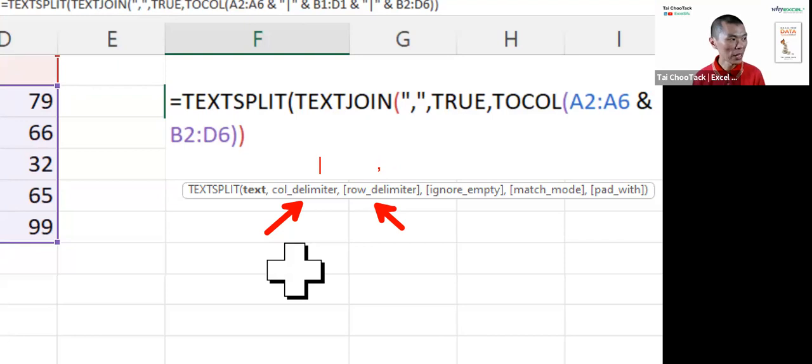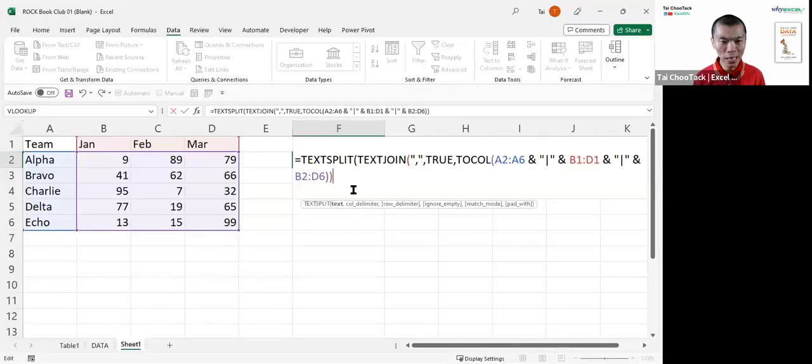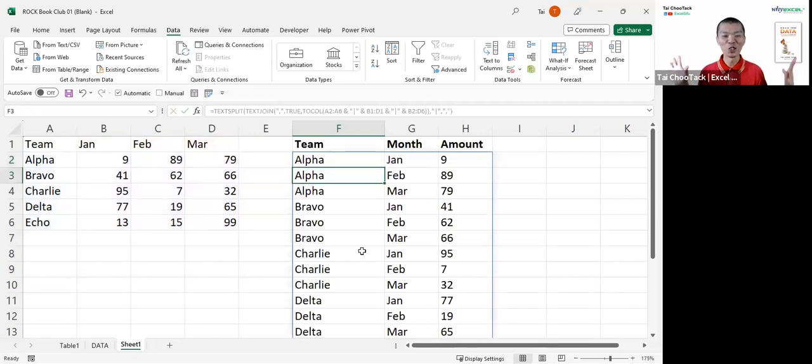After we have keyed in TEXTSPLIT and gone towards the end, the comma is asking for the column delimiter. So I can double quote, and that will be pipe and double quote, and continue with comma, double quote, comma, double quote. So once done, close parenthesis. Let's zoom out, and now it's the moment of truth, press enter, and ta-da, job done.